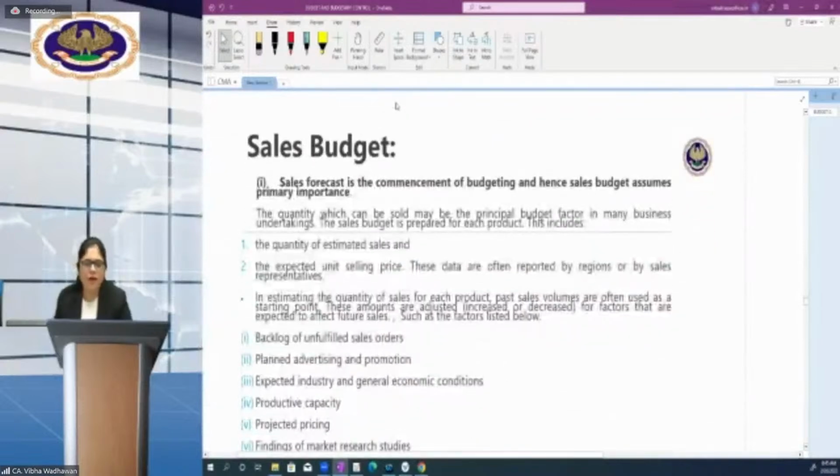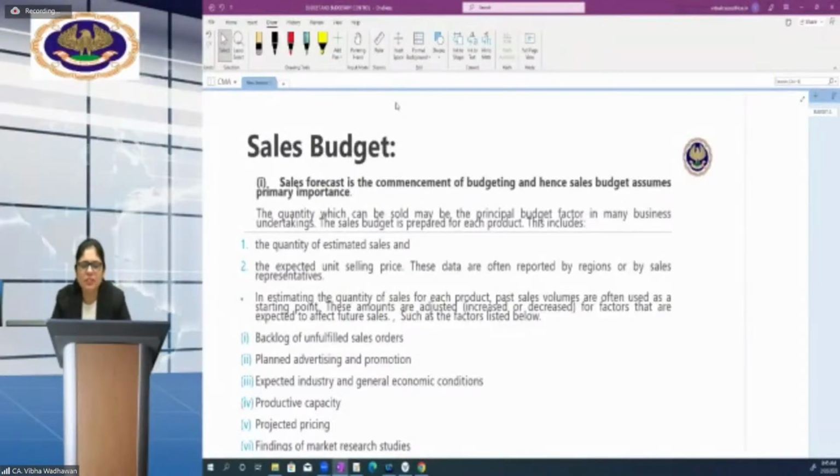Okay, now we are basically starting with the functional budgets. Flexible budget, of course, we have done. And in one of the questions, we have done the overheads budget also, selling budget, administration budget. So now, in between, we'll be understanding the different types of budget also, and then illustrations also, so that you understand how we approach the question.